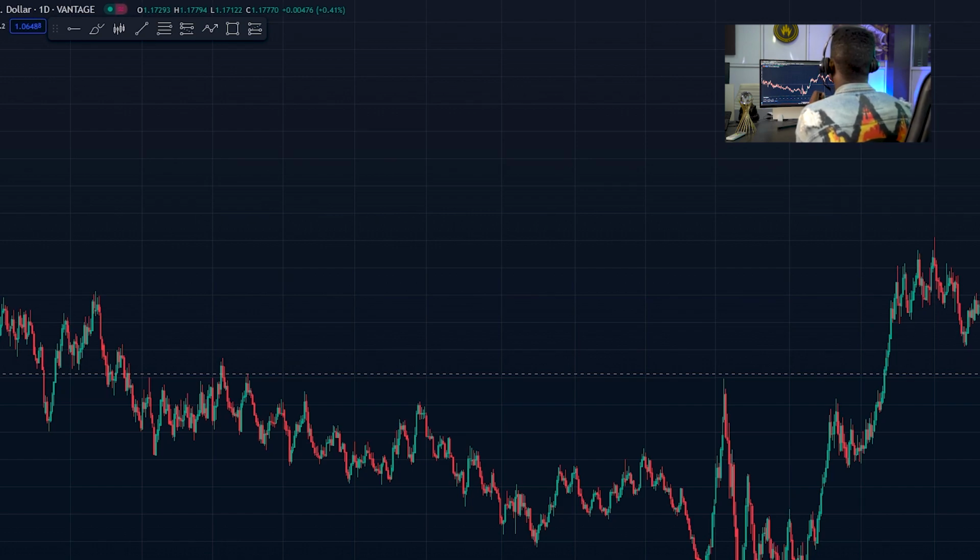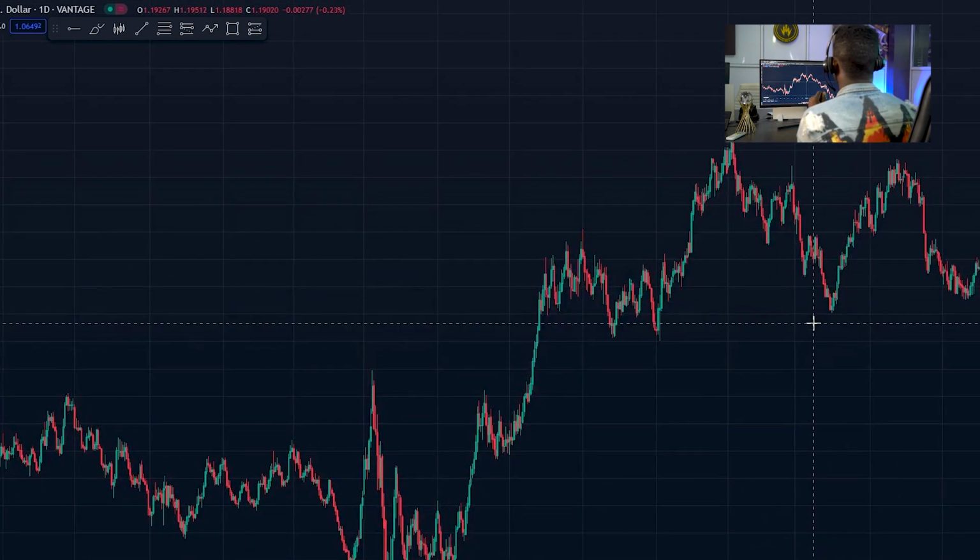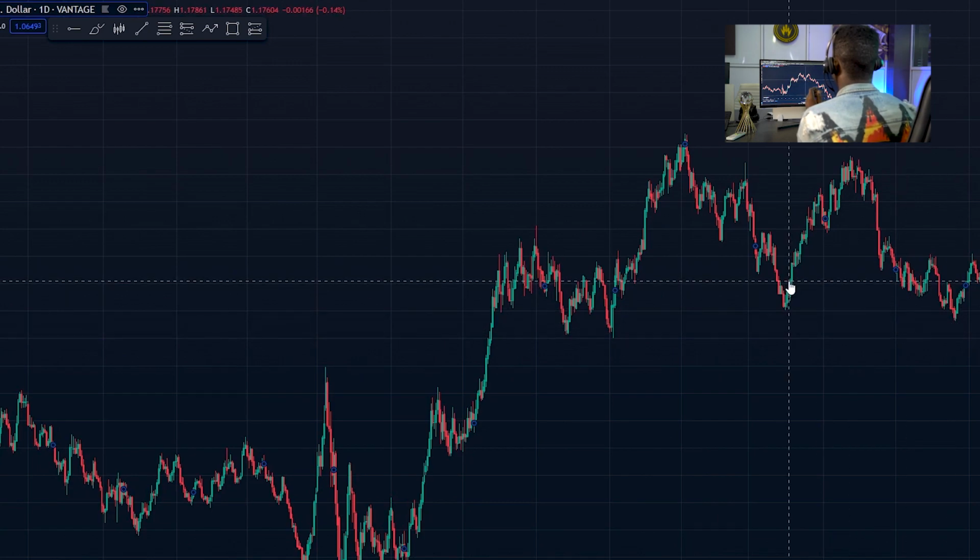This strategy works well on a trending market. What I mean by a trending market is a market that is either going up or down. We have 3 types of market structures. We have the trending markets, we have the ranging markets, and we have the choppy markets. But we are not here to discuss market structures. I just had to brief us on that.